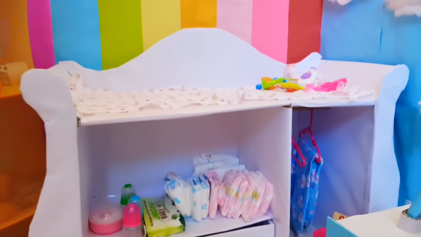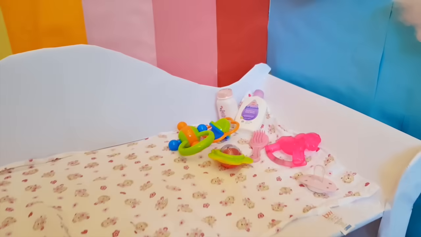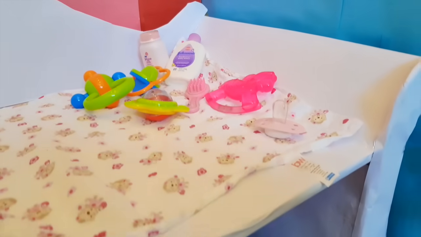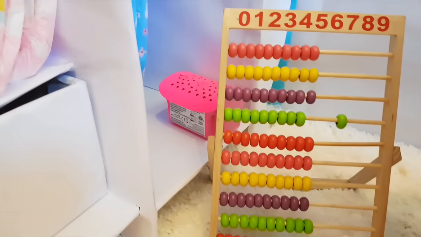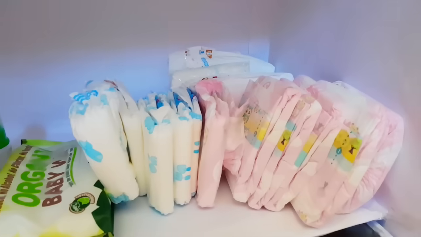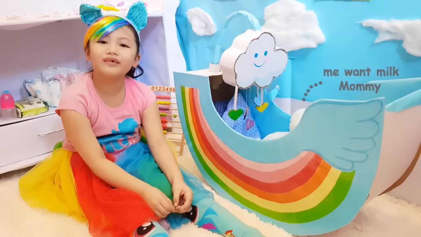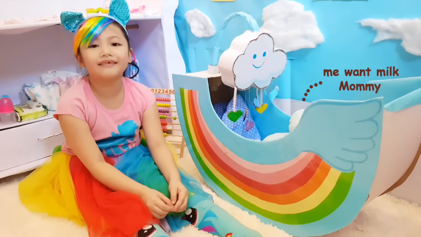This is our changing table. We have baby lotion and powder ready. There's also toy rattles for when she gets all fuzzy during her diaper change. Looks like us. Let's give her some milk.